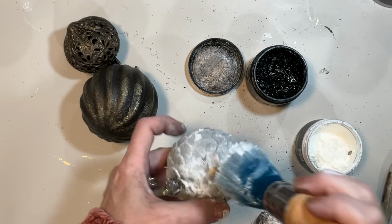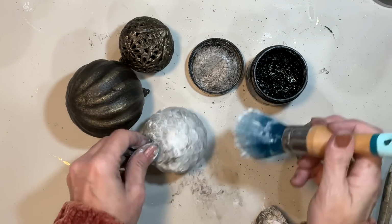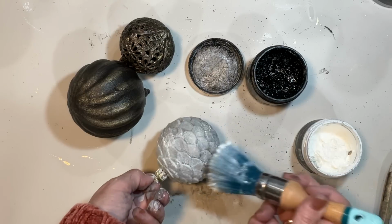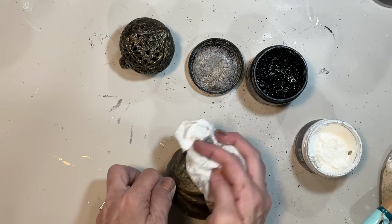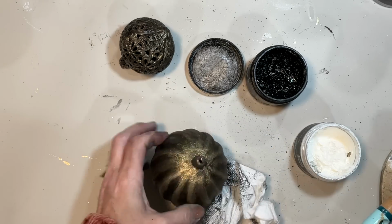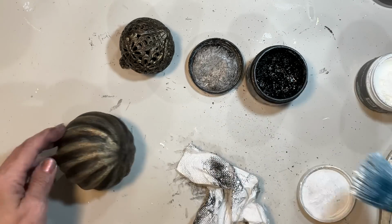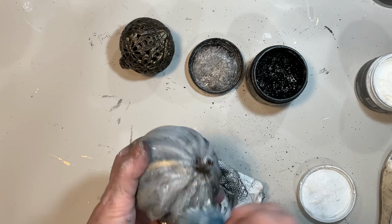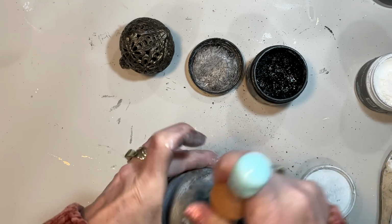It's been a hot minute since I've used white wax, you guys, and I really didn't realize how much I missed it. I love this stuff. Okay, so with this second coat, I put it on very thick, and I'm letting that sit while I move on to these other pieces to do the same process. I'm wiping back that initial black wax and now going in with a thick coat of the white wax.